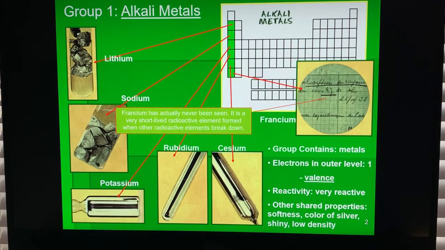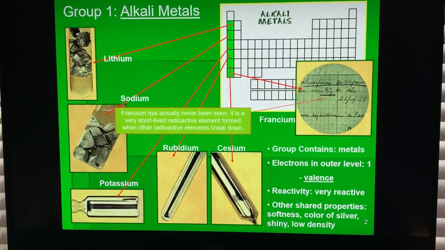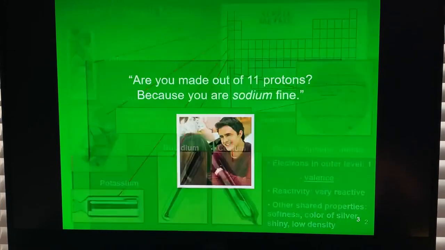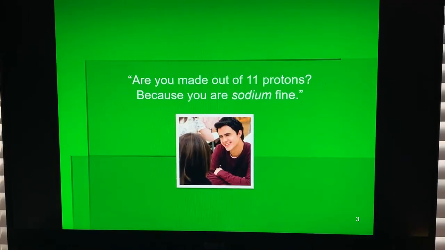But people think, oh, reduce your sodium in your meal. We're not eating the metal. It's chemically bonded to something else, and we're going to talk more about that later. When you chemically bond things, their properties change. So these are the alkali metals. Many different uses. Some of you know because you did projects on some of these. Oh yeah, lots of little dad jokes here.